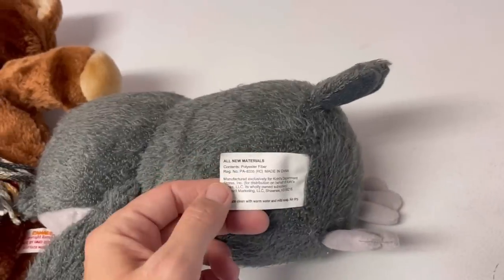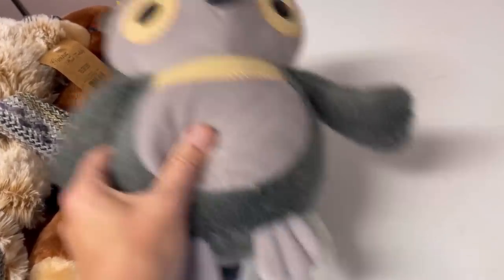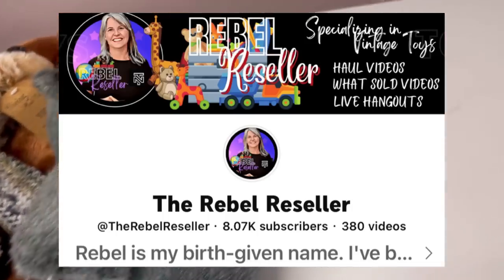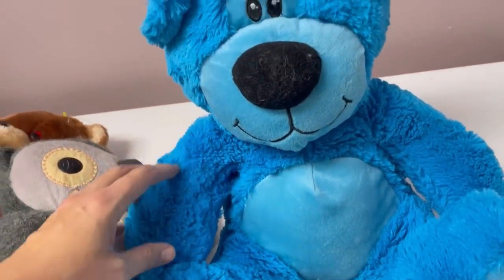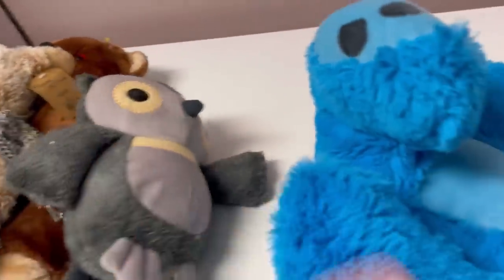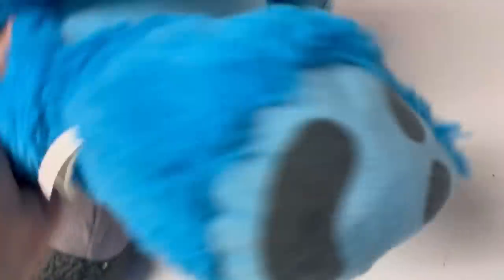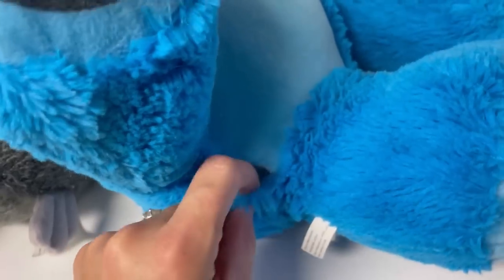This one is Kohl's Cares. I don't typically pick those up because they're usually a major bread and butter at $10 or less. However, the Rebel Reseller — go follow her, she's amazing and knows about plush — likes stocking up on Kohl's Cares because they sell well at Christmas time; they typically go with a book. Next we have a big blue bear by Toy Factory — he's so cute, but he's got a little hole on the seam so it can be easily sewn. We'll see if I list that one depending on how it comps.